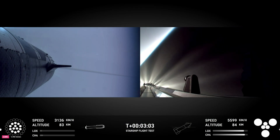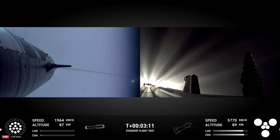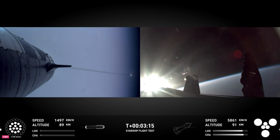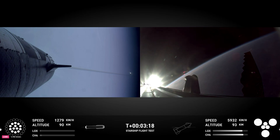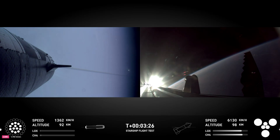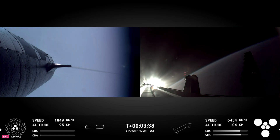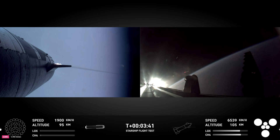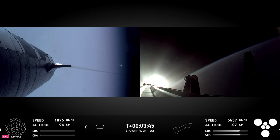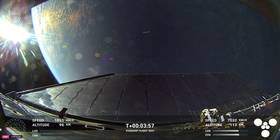The crowd chamber pressure is nominal. The crowd here in Hawthorne all went 'oh' at that first view of the blue flames from the booster. The first stage is now making its way back to the launch site. Ship avionics, power, and telemetry are nominal. The booster and the tower are both performing automated checks to confirm we are go for the booster to return to the launch pad for a catch — and we did hear that the tower is go for catch.